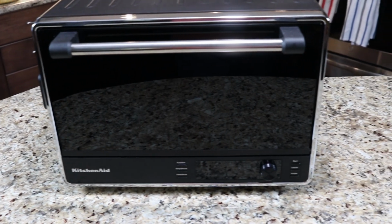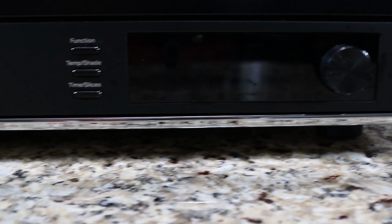It's the best one that I've ever owned, hands down. Dual convection countertop oven with air fryer and temperature probe by KitchenAid. Relatively new product. Normally in the average kitchen, we buy something, review it right away. We bought this, been using it for about 3 months.